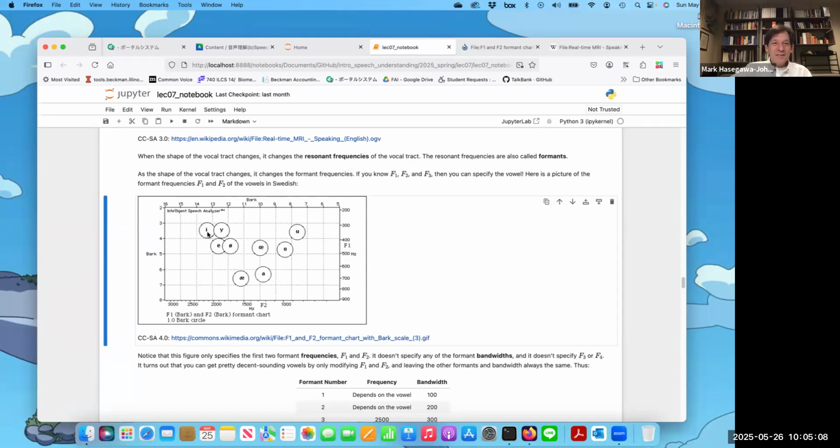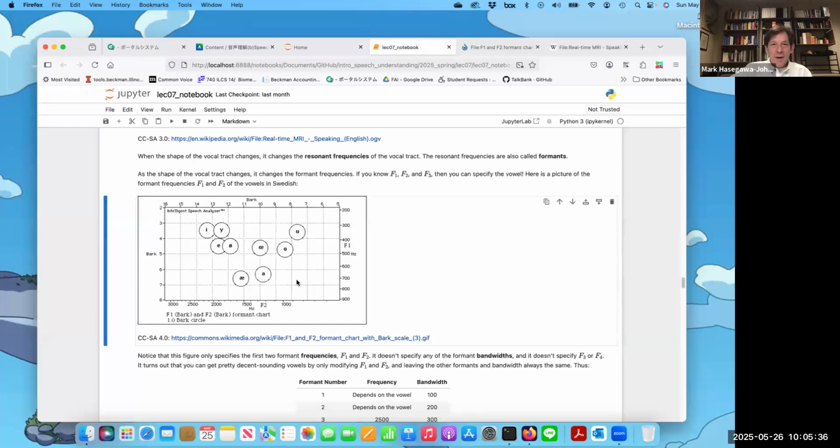But let's stick with the five Japanese vowels: A, E, U, A, and O. And we can see how to produce them. All we have to do is change F1 and F2 to match the frequencies shown here. F1 is at 350 hertz for E and U. For A and O, F1 is at about 450 hertz, and for A, F1 is 700 hertz.